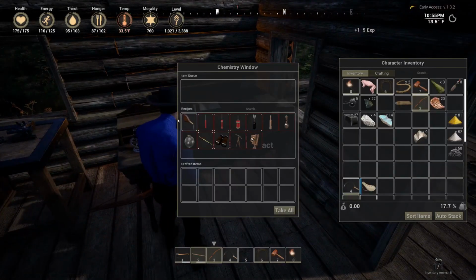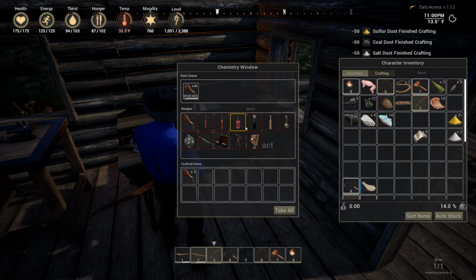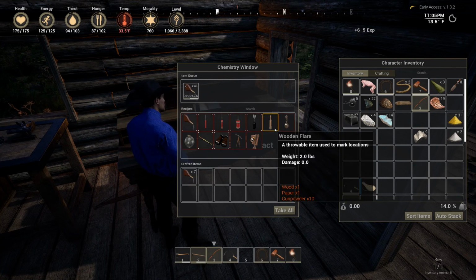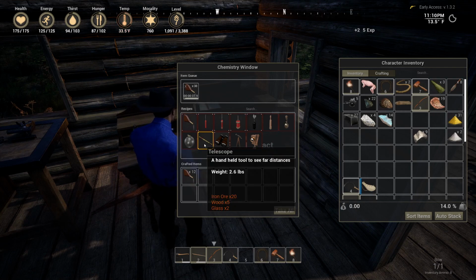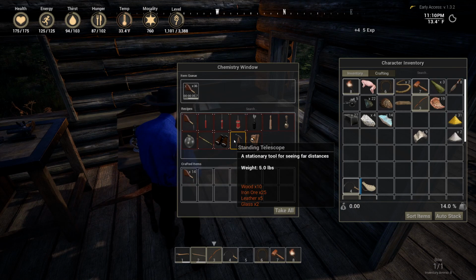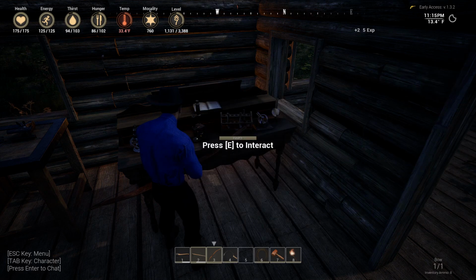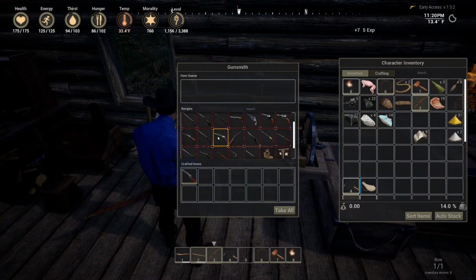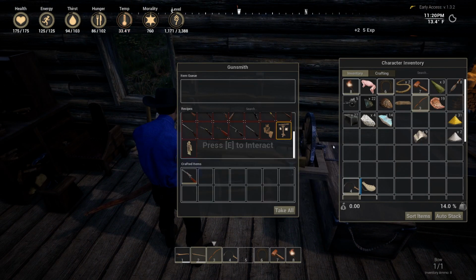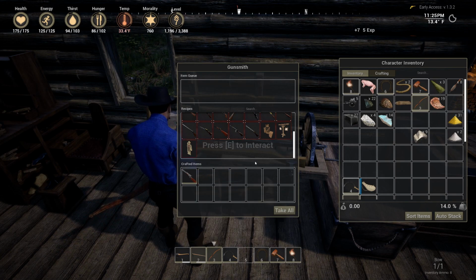Camp station. Yes, we got 50 of these bad boys. Molotov, dynamite, smoke bomb, landmine, telescope. Okay, and tell me what kind of rifle ammo. Okay.